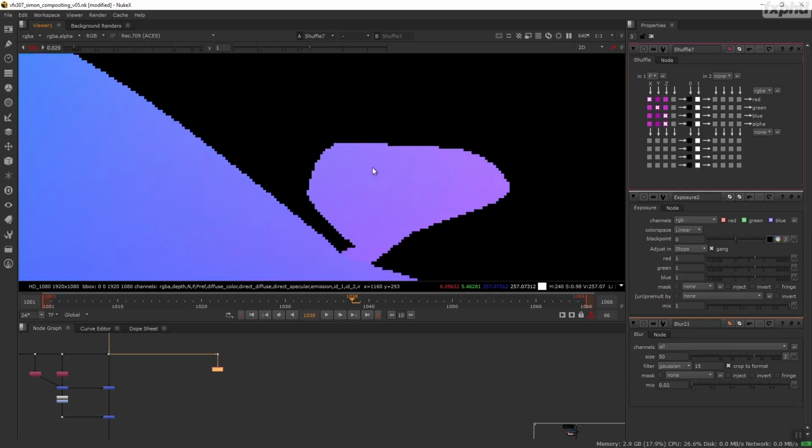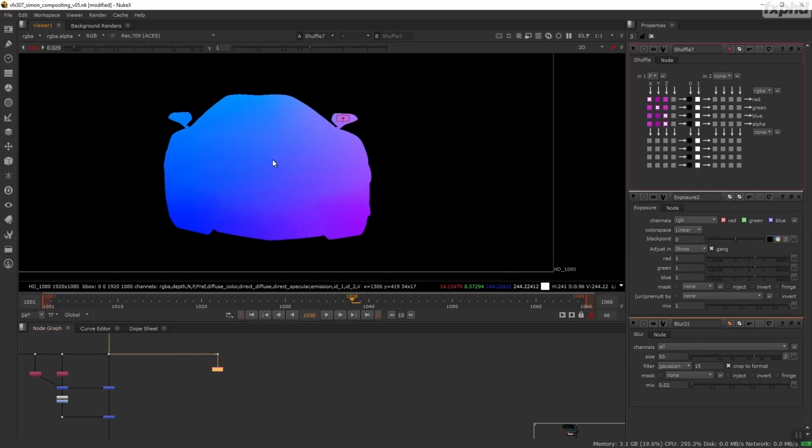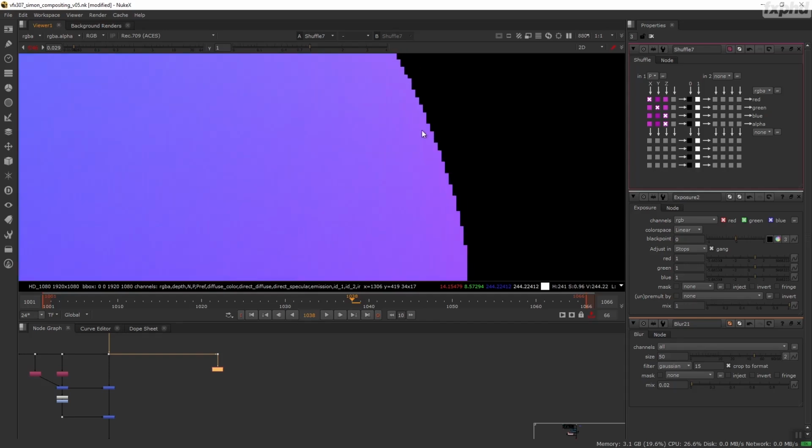So for example, if I were to select this broad area, which is the rear view mirror of the car, these values, 14, 8.5, 244, are the values in X, Y, and Z respectively of this mirror. For us, it's quite convenient. We can do many things with this kind of passes. And I'm going to show you a couple of things that we can do with it.